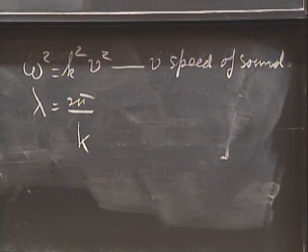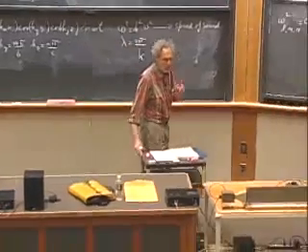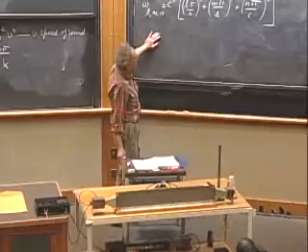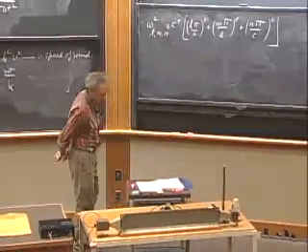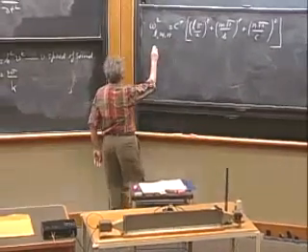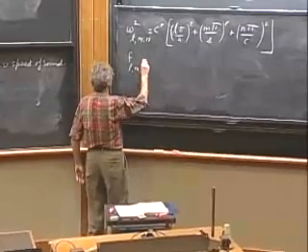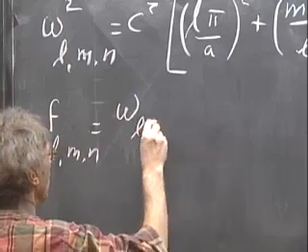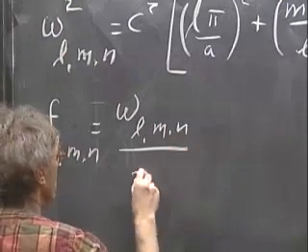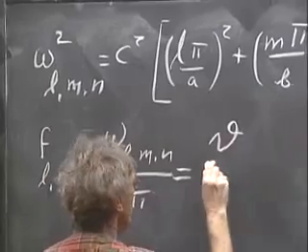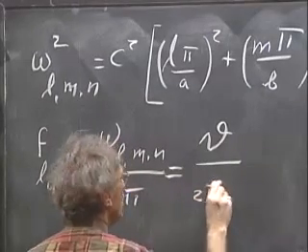I'm going to rewrite that equation on the blackboard in terms of frequency in hertz, because it's going to play a key role in the demonstration that is coming. It is exactly the same result that you see here, but I'm going to write it now as f as a function of L m n, which is omega L m n divided by 2 pi, which is therefore v, which is the speed of sound, divided by 2 pi.